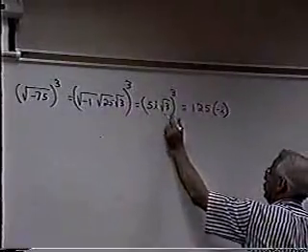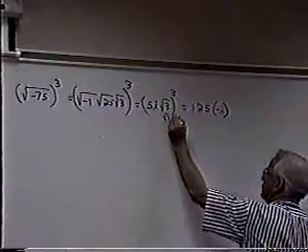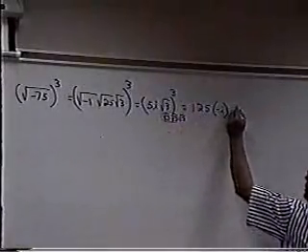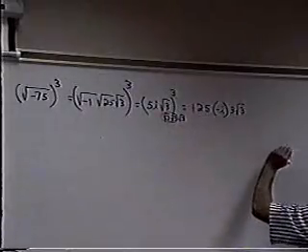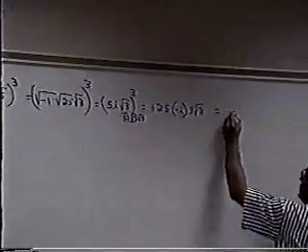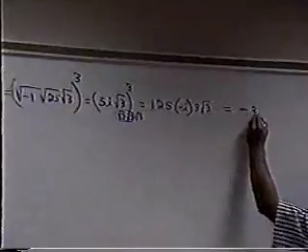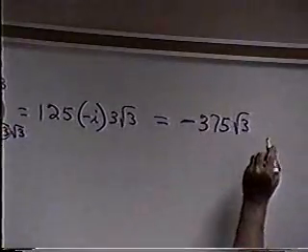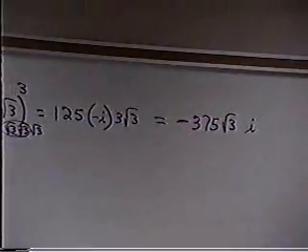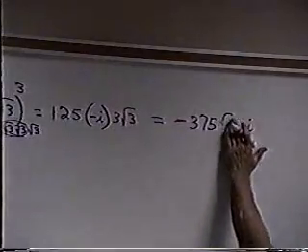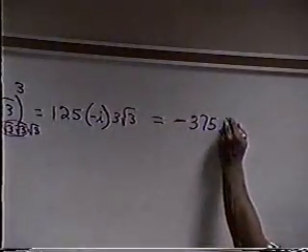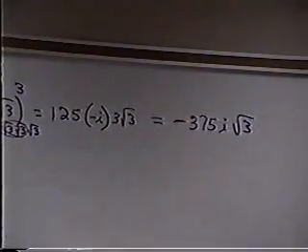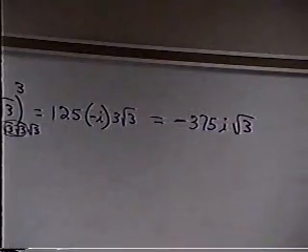And the square root of 3 cubed is square root of 3 times the square root of 3 times the square root of 3. Square root of 3 times square root of 3 is 3. So this would be 3 times square root of 3. So our final answer is negative 375 times square root of 3. You can put the i there. Or personally, I still like the idea, as in the notes, putting the i here and the square root of 3 last. It doesn't make any difference, and you need to get used to seeing it both places.